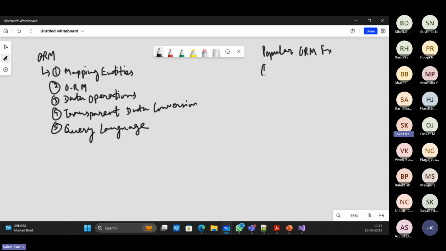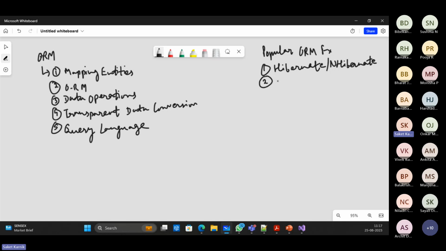It all started with Java introducing the Hibernate framework. Hibernate is available for .NET also by the name NHibernate. Then Dapper.